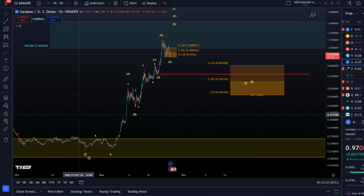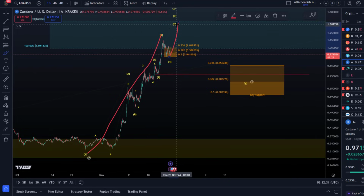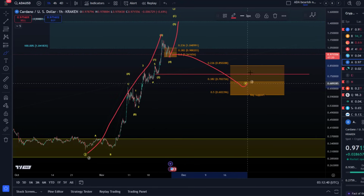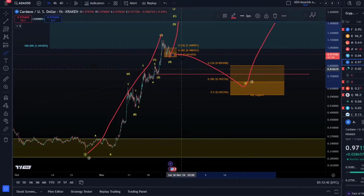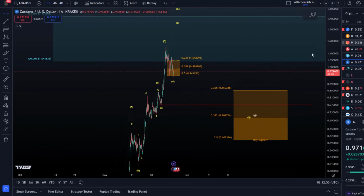Okay, so what could play out here? One scenario I'm observing is the idea that this is all circle wave 3, which might get one more high, similar to what I'm watching for on the Bitcoin chart. It could take us to $1.42, if not directly, then ideally after a pullback into that region and then higher. But even on the Bitcoin chart, even though I think it should get one more high, it might not. So you need to know what the support levels are if we break below this upper micro support. Here we deal with 60 cents to 85 cents, and only below 60 cents are things going to get tough.